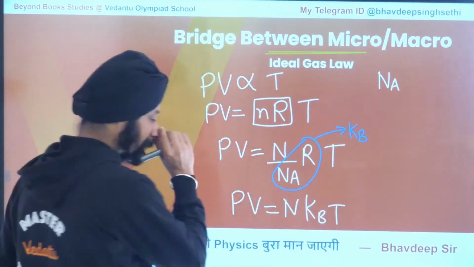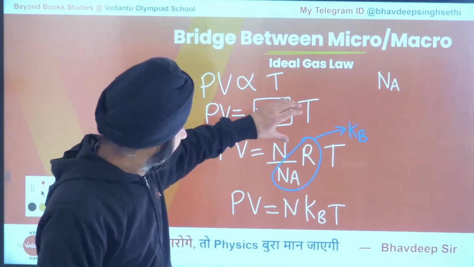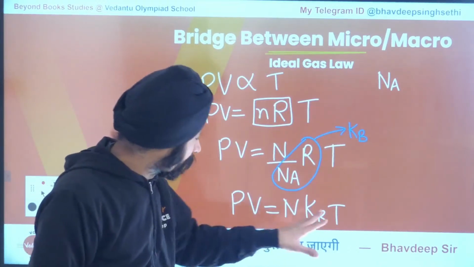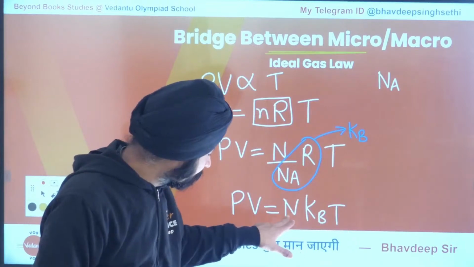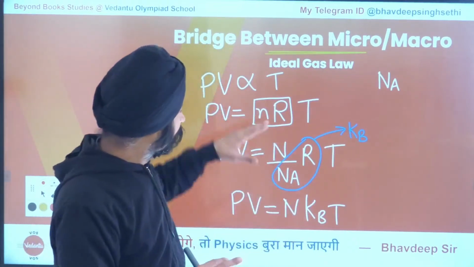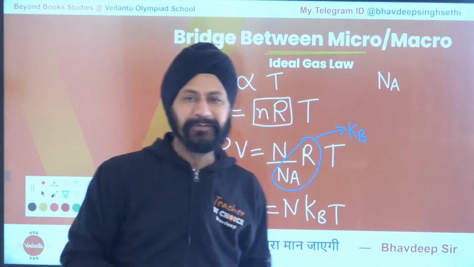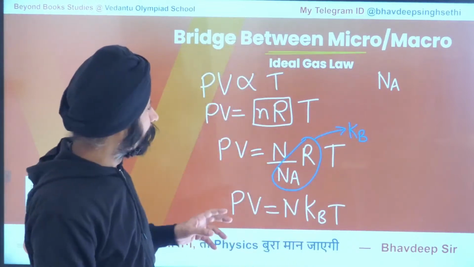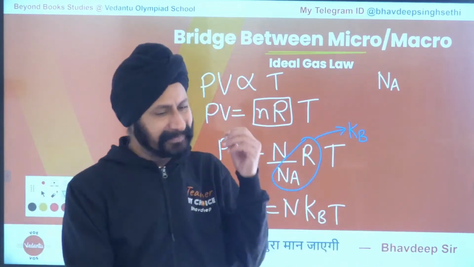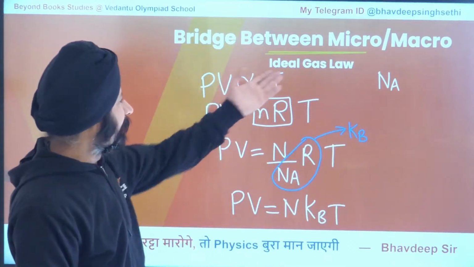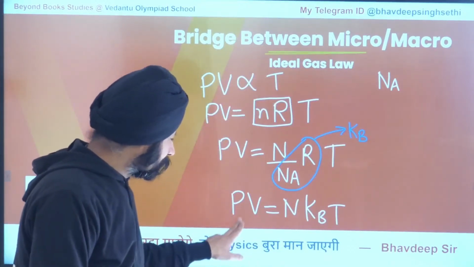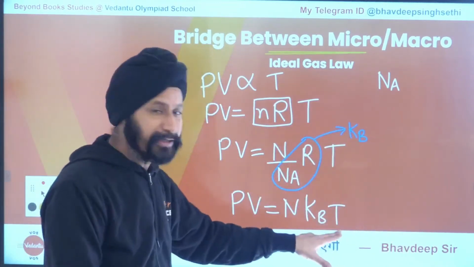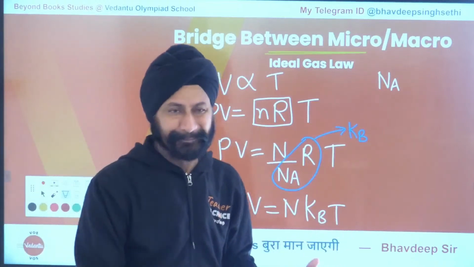So the Boltzmann constant is basically bridging the gap between converting. See, these are macroscopic properties. This is a macroscopic property. This is a microscopic property. So when you want to go from the macroscopic world to the microscopic world, you bring in the Boltzmann constant. I'm going to talk more about it in upcoming videos, because this is actually a fundamental constant. So in the ideal gas law, you can clearly see macroscopic, macroscopic, microscopic, macroscopic. It is bridging the gap: something that you can measure, and something that you can't even see.